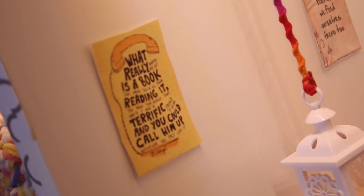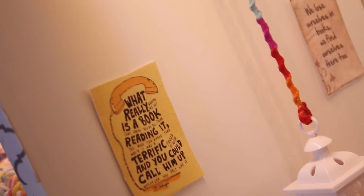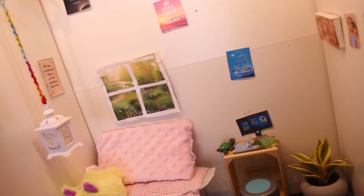There's a little lantern hanging from a white wire — hashtag hacks. They also have two little signs. One says 'What really knocks me out is a book that when you're done reading it you wish that the author was a terrific friend of yours and you can call him up whenever you feel like it.' The other says 'We lose ourselves in books and we find ourselves there too.' My teacher Mr. Apokichi would love that quote — I might send it to him someday.